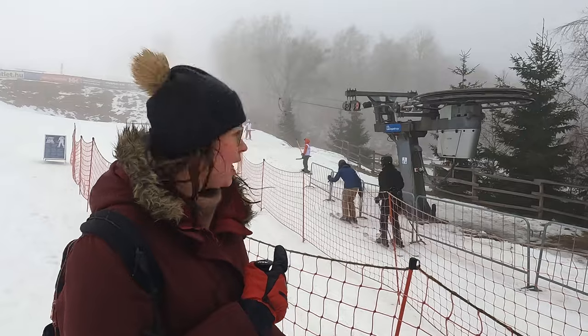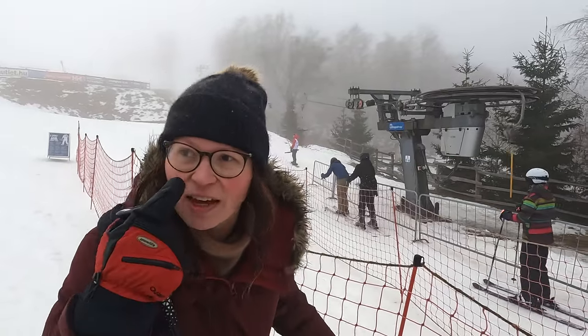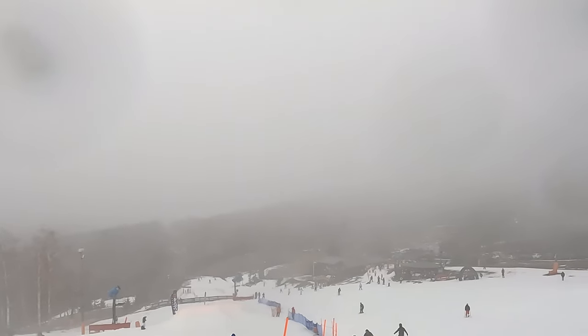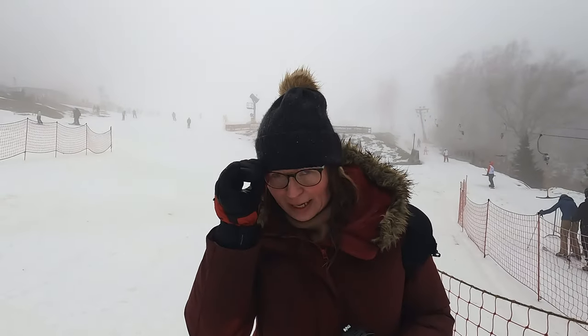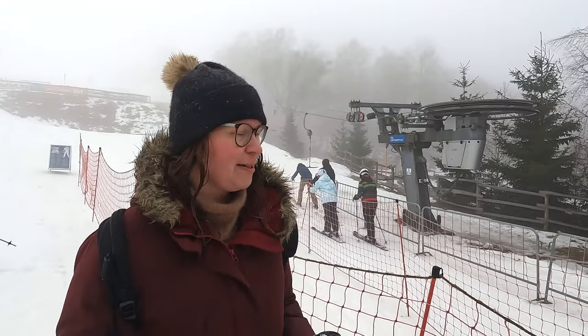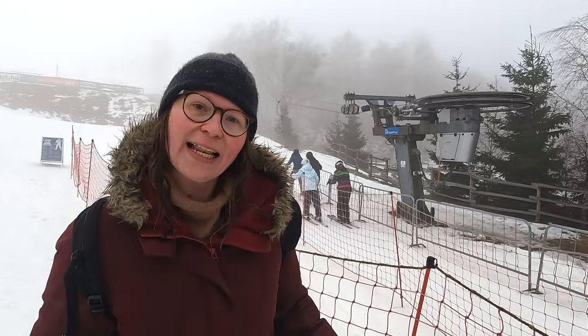So here's a T-bar, gonna get on it now. See, I just can't see anything. Visibility is already so low, but it's actually really an issue for me now with my glasses on, because like I double can't see. So I've really gotta put my faith into there being a piece in front of me, because I can't really see the edges. It's probably not the safest. Okay, well let's get on this T-bar and let's go on the next slope.